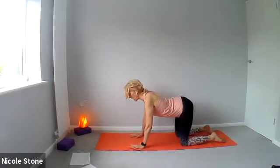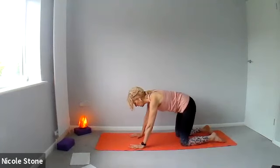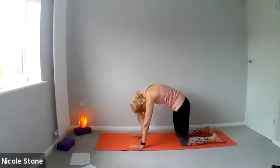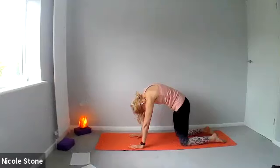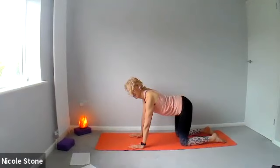Now on your next cat pose, that's where you're tucking, looking under, just hold it there for a little bit longer. So look back towards your thighs or towards your belly, press into the hands and puff your upper back up to the ceiling. Let your head just drop between the arms or towards the floor. Tuck the tailbone between the thighs and just have a really good stretch through the upper back. Just taking a few breaths here as we hold this stretch for a couple of breaths. And then come and find a neutral spine, a nice flat back, tabletop position.